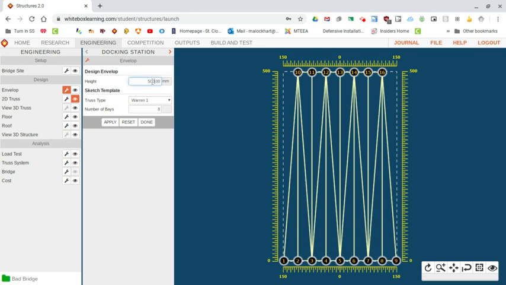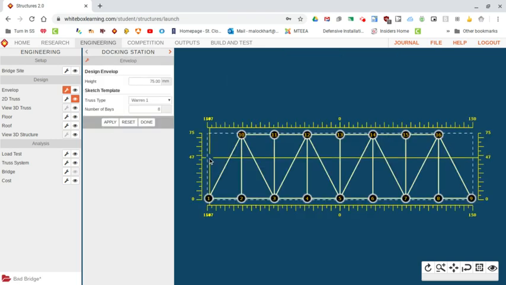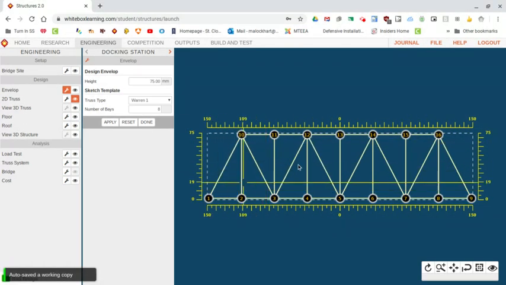So I'm just going to play it safe and put 75 here. Notice nothing changes until I apply. Now I apply, and everything changed. It shrunk that up, but it's still not official until I click done.